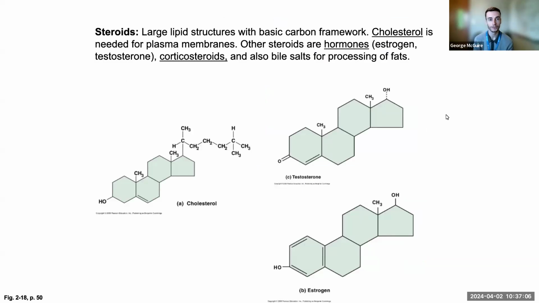We do have some other examples of fats that don't follow that same general format of a glycerol head with fatty acid tails, and these are our steroids. These tend to be used as long-range chemical messengers. So hormones, you do have lipid-based hormones. These are things like testosterone and corticosteroids, estrogen. These are fat-based hormones that are long-range chemical messengers in your body. But the most common steroid in our body is cholesterol.